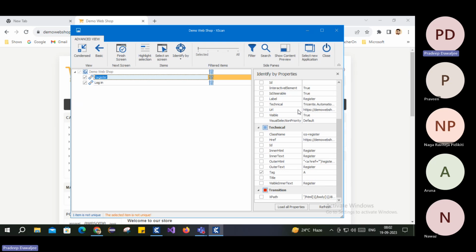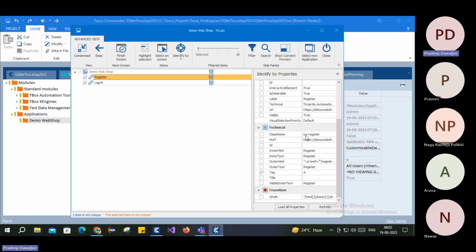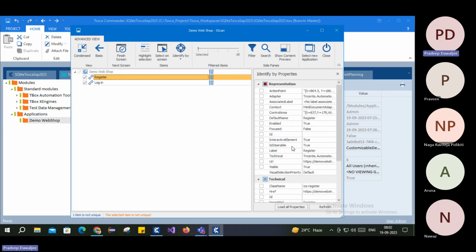Those properties can be name, or ID, or some inner text, something which you feel is unique. So it can be the default name here.